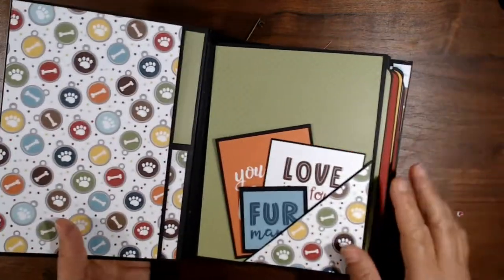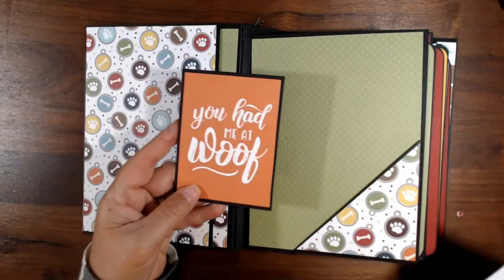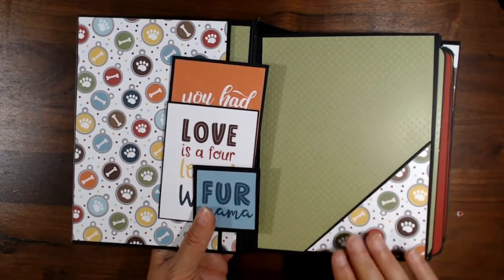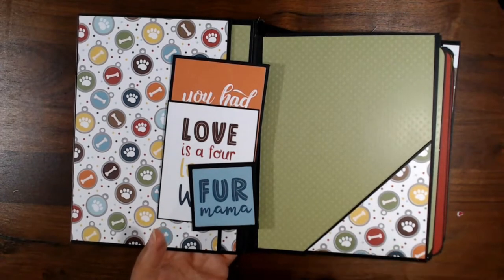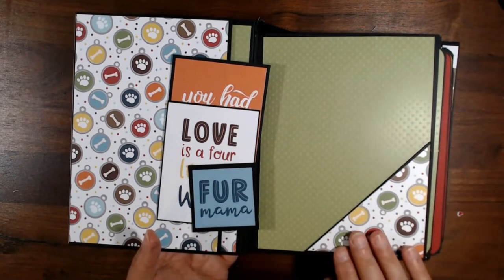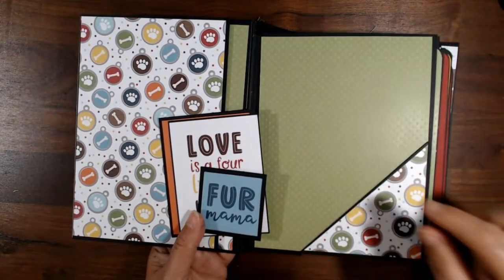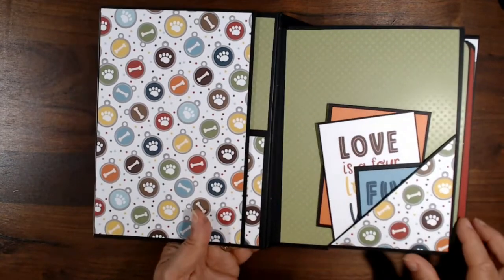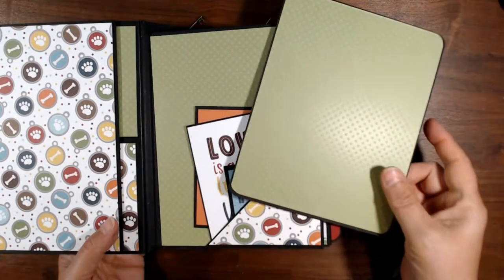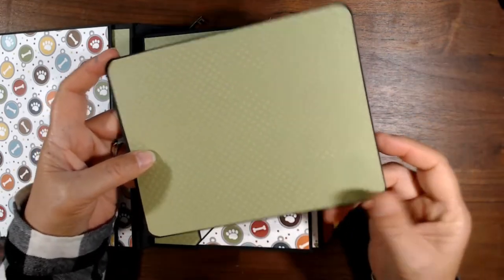There are some more of these adorable cut-aparts — "You had me at woof," isn't that cute? This is just to put pictures in without a photo mat. If you're not a scrapbooker, sometimes the simplest way of adding photos is easiest — she can just put them right in the pocket, pull the photos out, or just put one picture in and attach it. These are pocket pages; there are five pages in the book with room for four by six photos and journaling. Landscape photos work great in the pockets too.